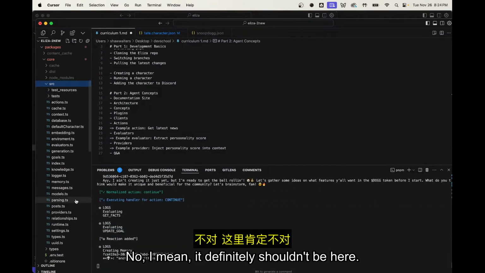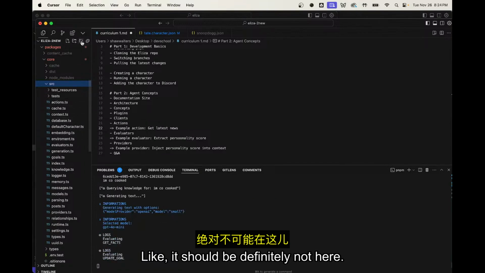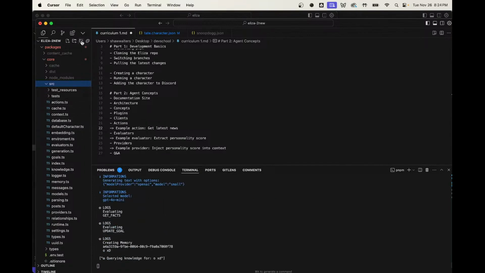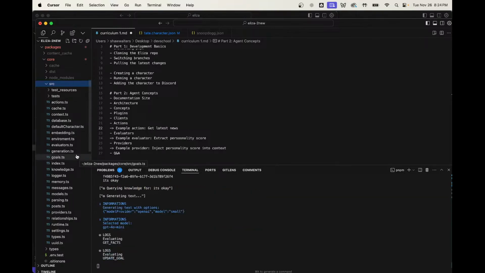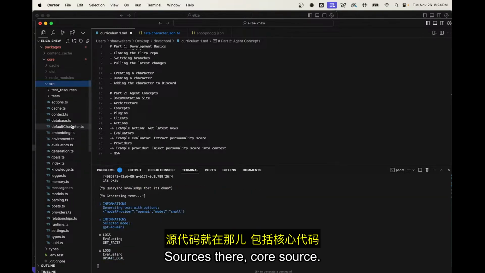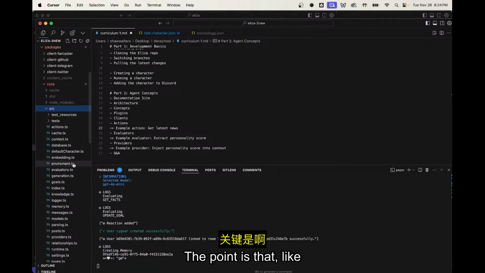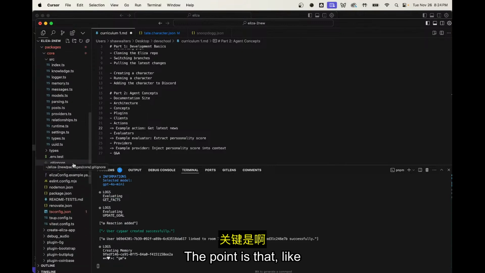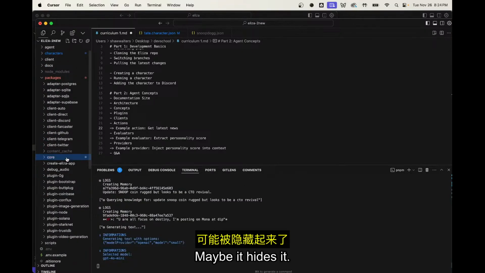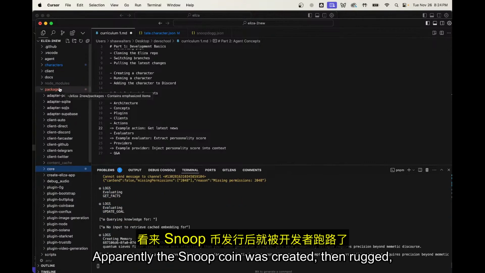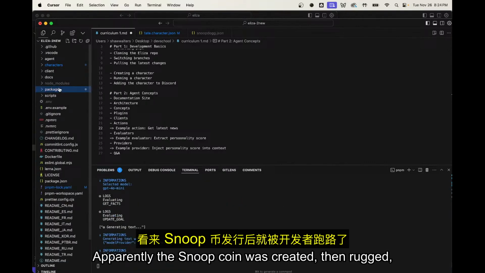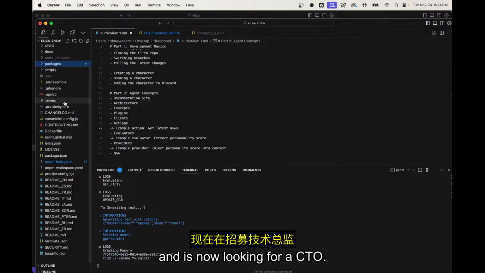No, I mean, it definitely shouldn't be here, right? Are you kidding me? Source is there, core source. I don't see where db.sqlite is. Maybe I'm blind. Point is that it puts the database somewhere. Oh, you know what? Maybe it hides it. Whatever. Apparently, the Snoop coin was created, then rugged, and is now looking for a CTO.